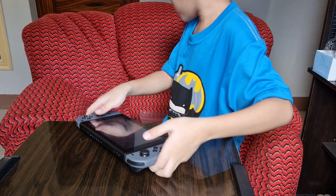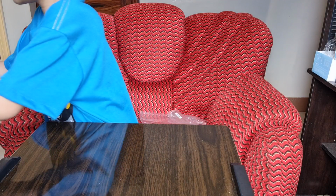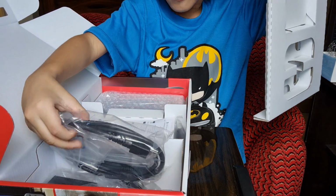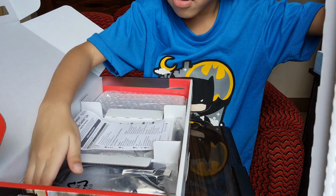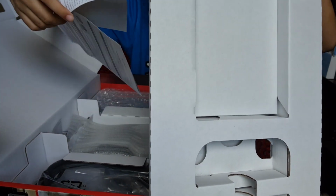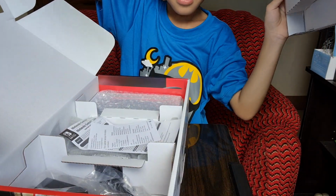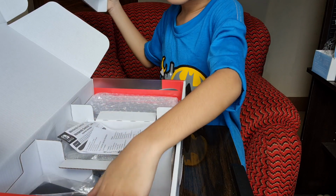Oh, yeah. And before we put the... And then here is that. Give me that. Here is this. And now here's the box. And then under here... Oh, my God! This thing has this. And then it has a table, and then it has so many stuff. Nintendo, so much. We're going to use this one for something. What is that? Okay, so let's put them here.